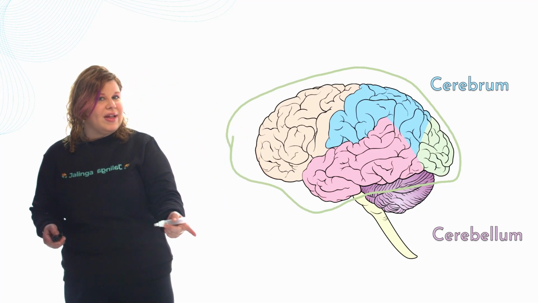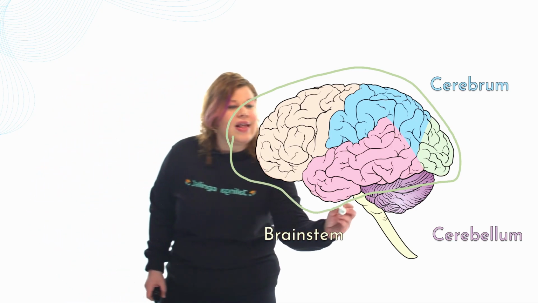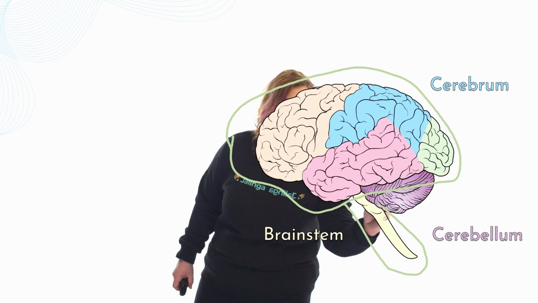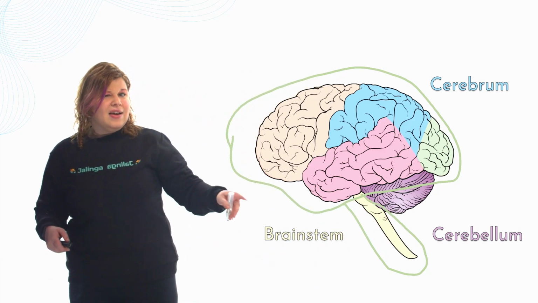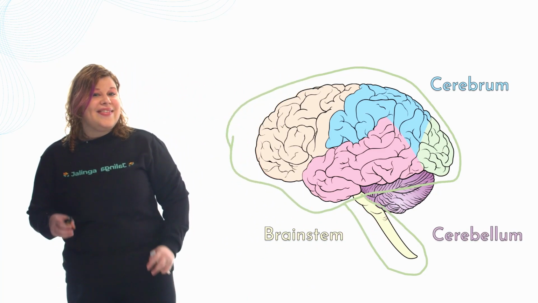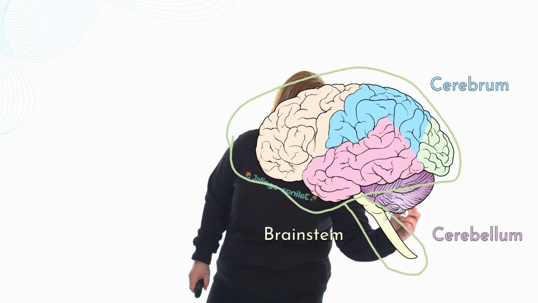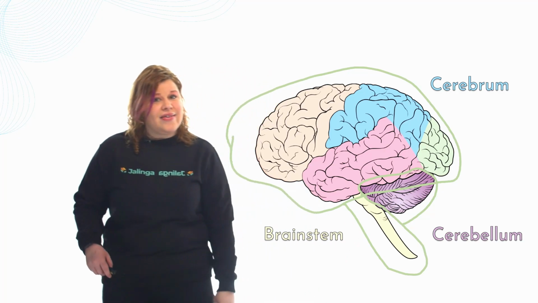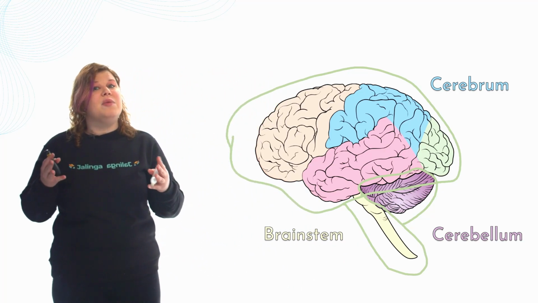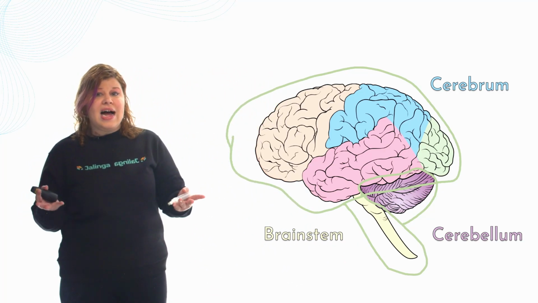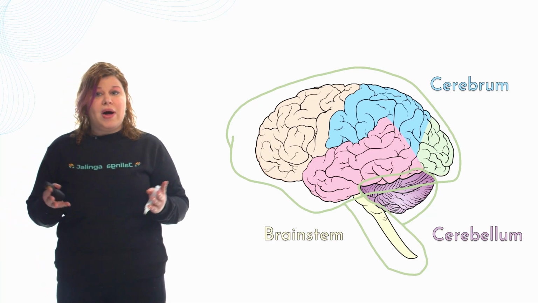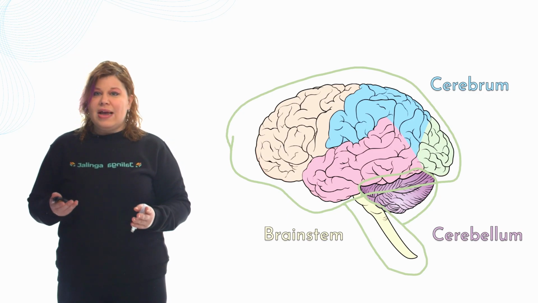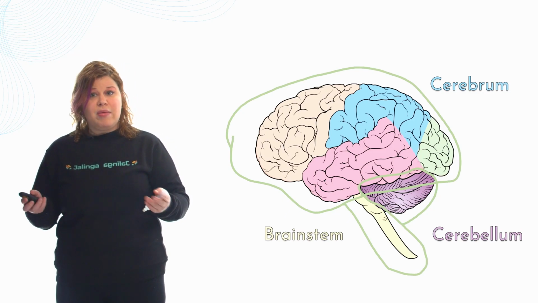The next is the brainstem down here in yellow, and that's what relays all of the signals of the nerves from the rest of our body to our brains. And lastly, here in purple is the cerebellum. All vertebrates have one. That means fish, birds, and even mammals like us. It comes from the Latin word for little brain, and for a long time, scientists thought that it was only responsible for coordinating motor movements, but now we know that it plays an important role in consolidating memory.